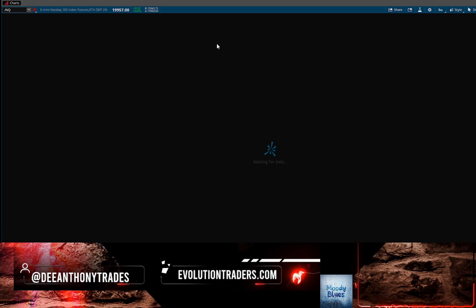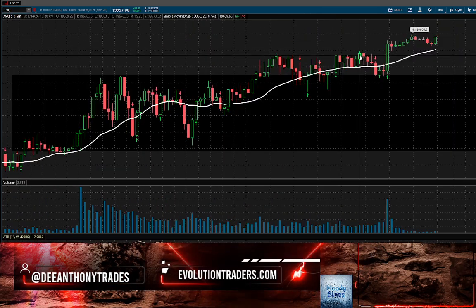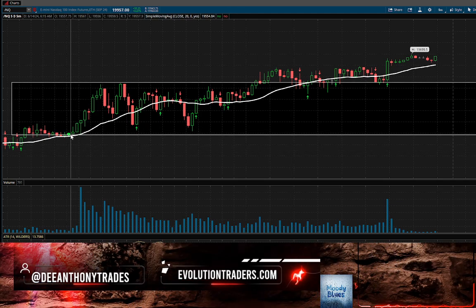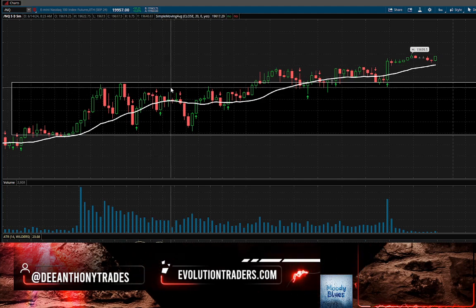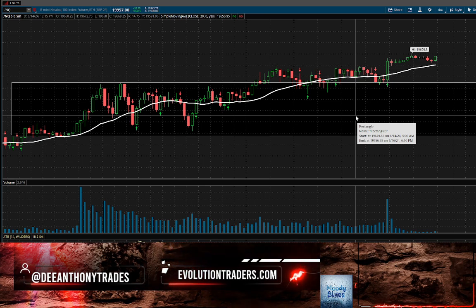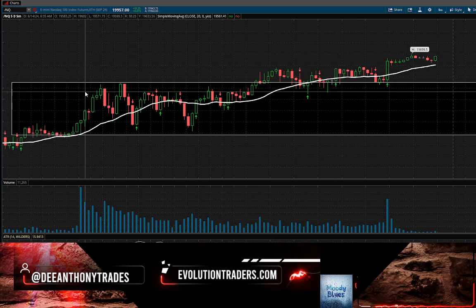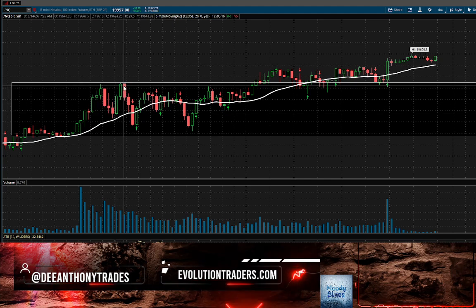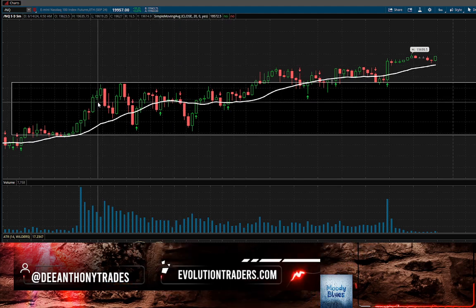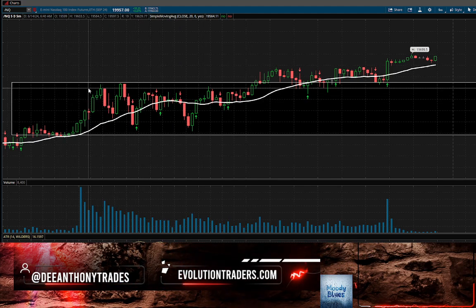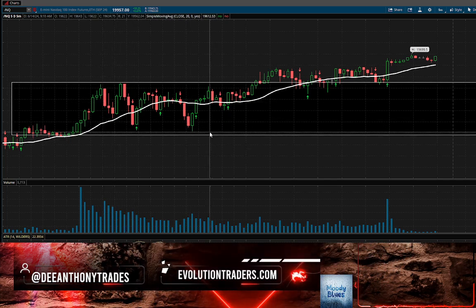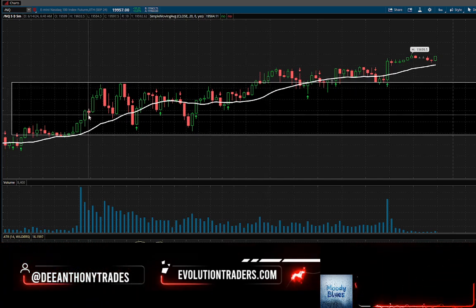With that being said, once we get into the 5-minute time frame, we're going to see a little bit of a range and a pattern start to develop here. You'll notice for quite some time we stay up and down inside this trading range. Now, range trading is great for scalpers, because what are you looking to do in a range? You're looking to short the top of the range and buy the bottom. Short the top, buy the bottom. Do nothing in the middle. You don't want to be taking any trades in the middle. You want to take trades close to the top of the range and close to the bottom of the range, until we break out of the range.